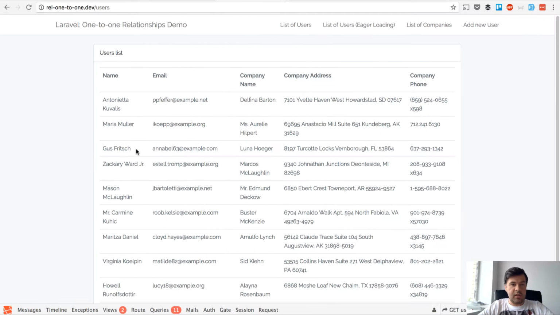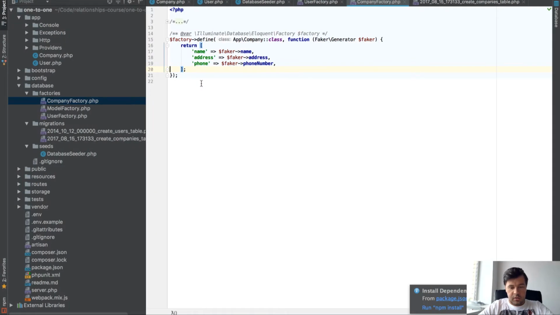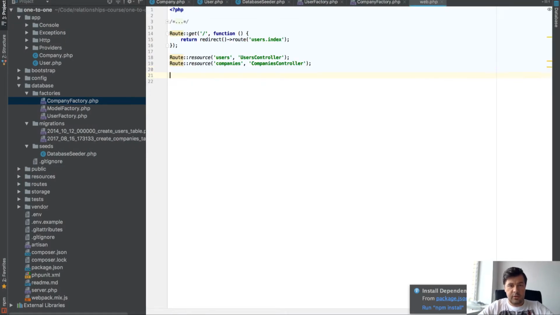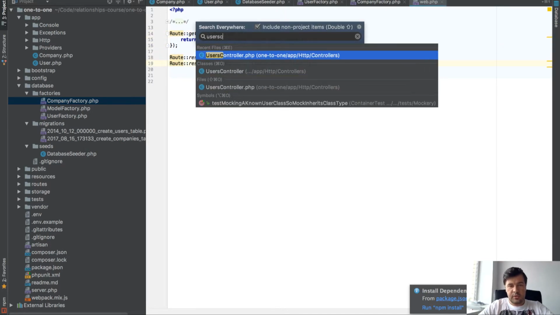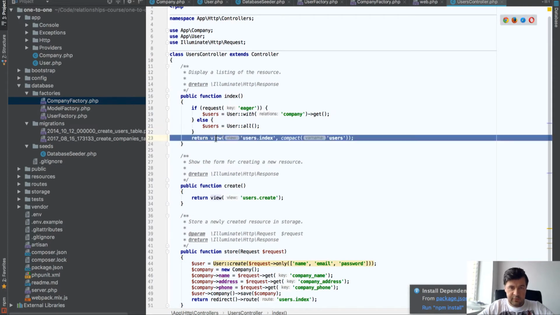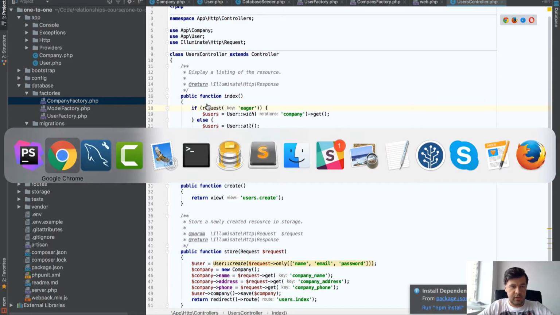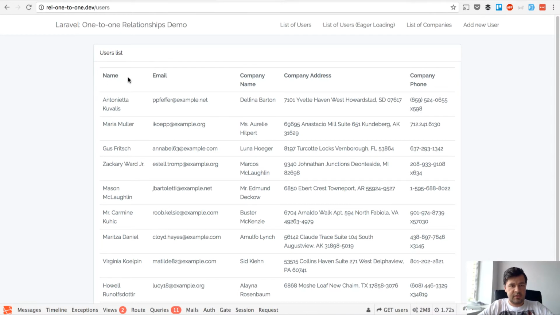Now, how does it look visually? If I click on the default logo, it takes me to the /users index, which is the list of users. In my routes, I'll open routes web PHP. So there are two resource controllers, and the homepage redirects to the resource controller user. And in the users controller, in the index method, I have two options to load the users table. Actually, the users table consists of name, email of user, and then company with relationship. That's what I'm trying to demo here.